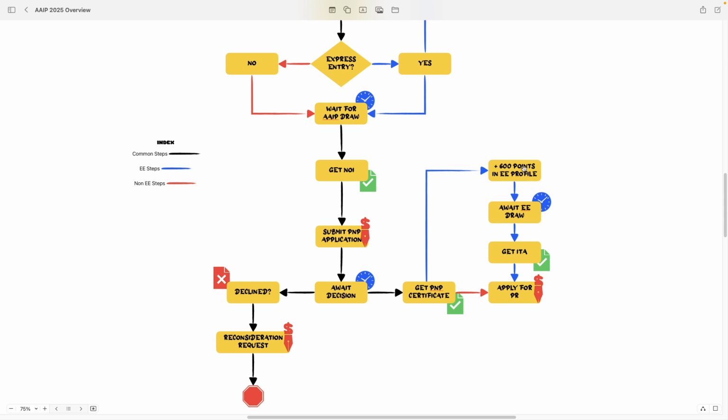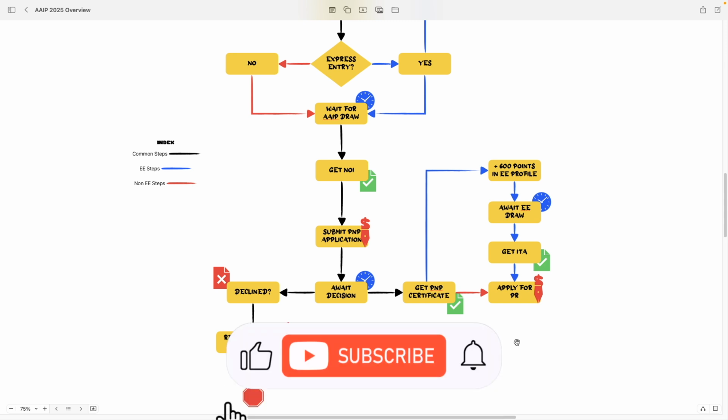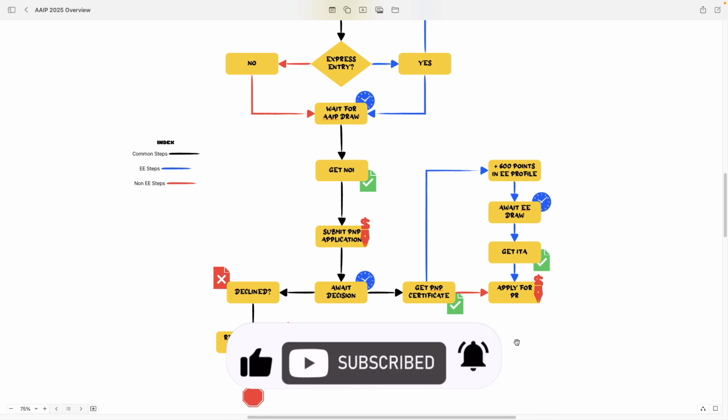So it might seem like the Express Entry path adds 2 to 3 weeks to your processing time, but it's still worth it. After you get your PNP certificate, you either apply for PR directly or you apply through the Express Entry portal. Whatever it is, the application for PR is one of the comprehensive steps where you submit your application, your documentation, and your fees, but this is the final step in getting your PR.